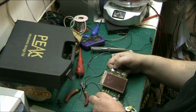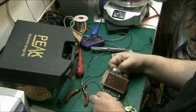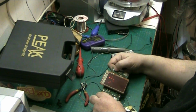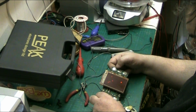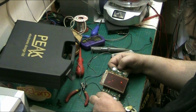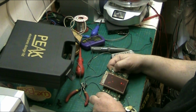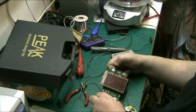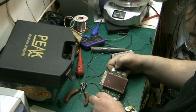What a load of shite. What a crock of shit. Who the fuck thought this was a good game? Oh, I got one. I got another one.